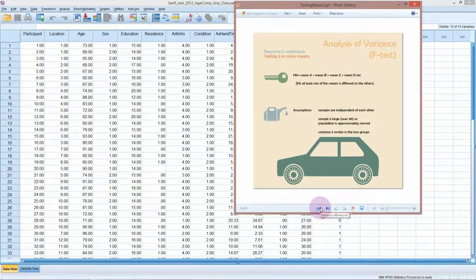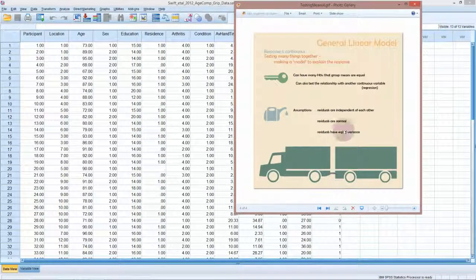For your projects, I don't expect you to use every single test. You need to be familiar with them because they do get used, all of these get used all over the place in different papers, so you need to be able to recognise them when you see them. But you only need to use the appropriate test for your data. It's not appropriate to use every single test on every single data set. And this is where I can help you, and you can bring your project data in to show me and just check you're on the right path. So this week, analysis of variance, and then later we'll get up to regression and the general linear model.